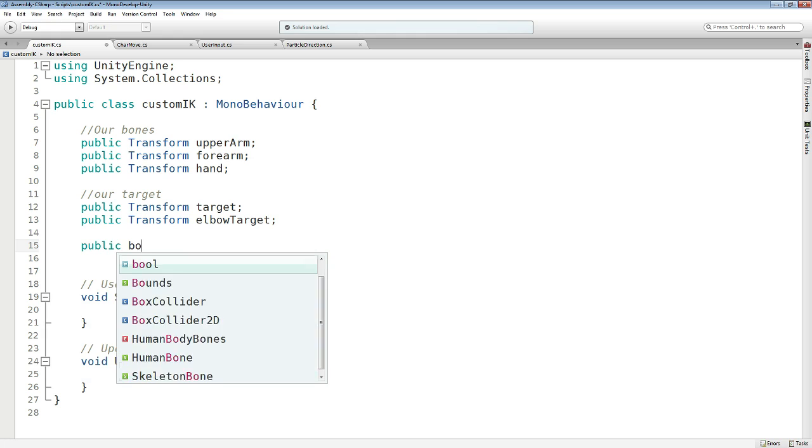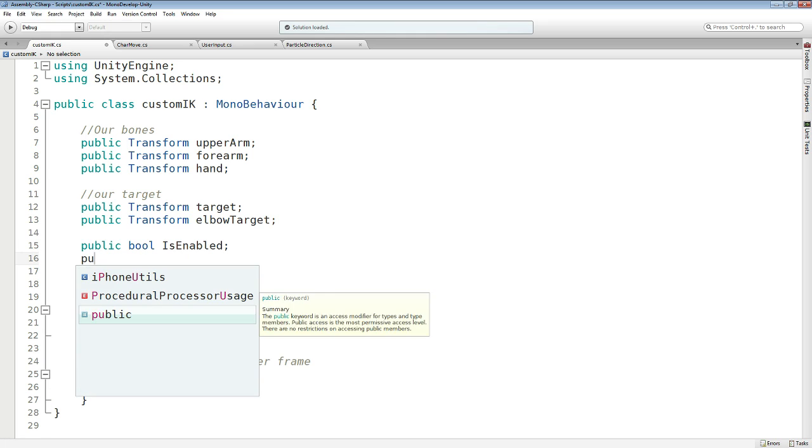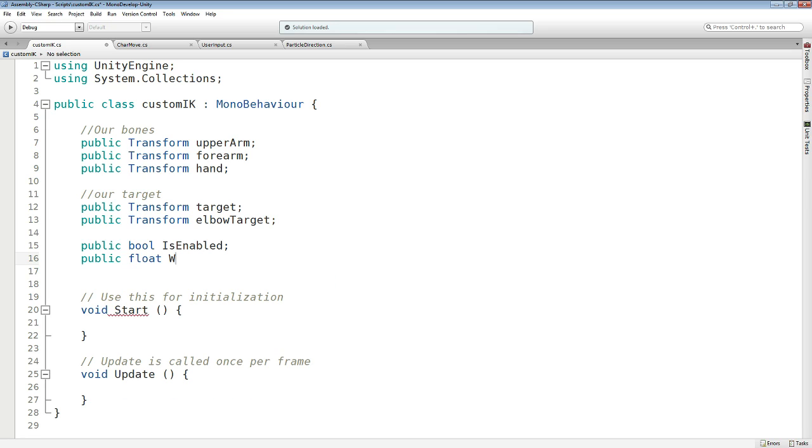Of course we want to add a bool to say if we have it enabled, to open and close it, and we will add a float which we will call weight, so we have a smooth transition between opening it and closing.